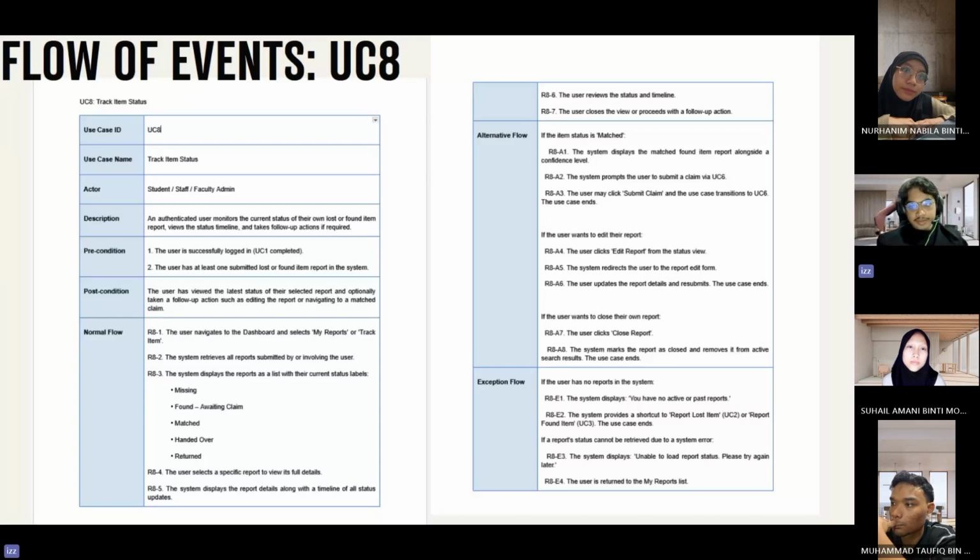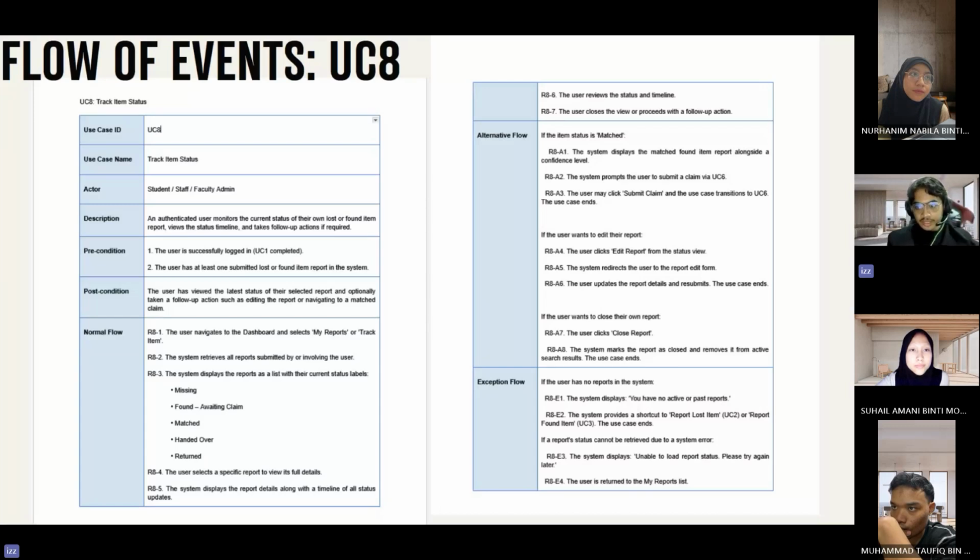Last but not least, the exception flow. If the user has no report in the system, it displays you have no active or past report. And second, the system provides a shortcut to report lost item from UC2 and report found item from UC3, and the use case will end.